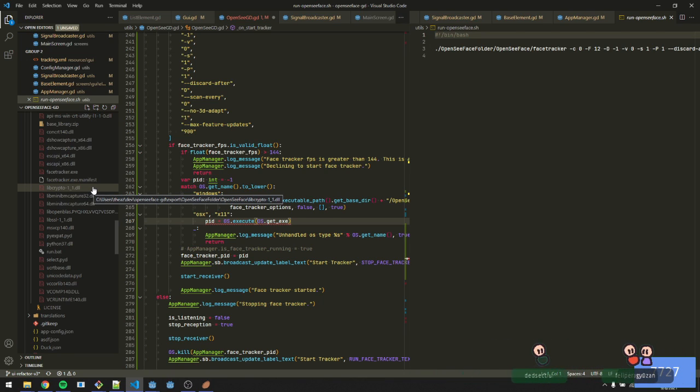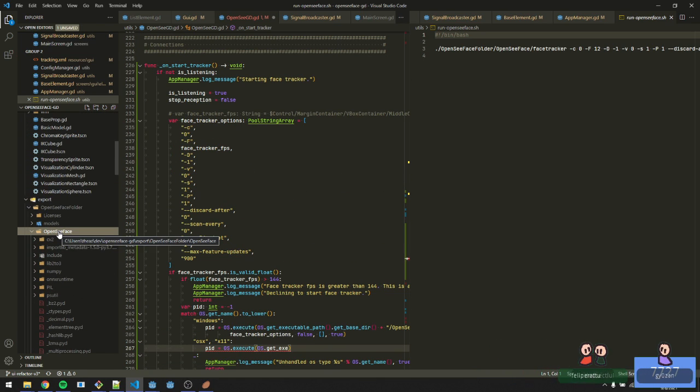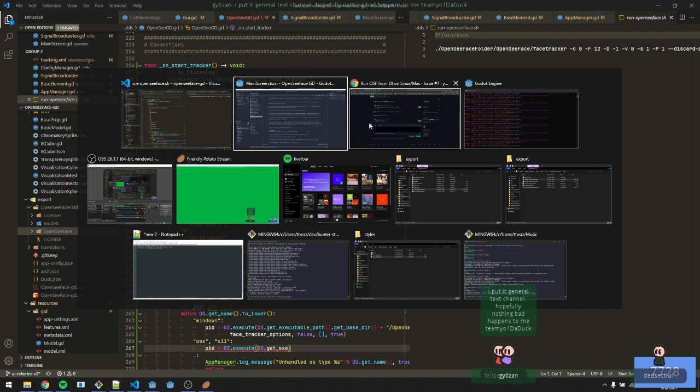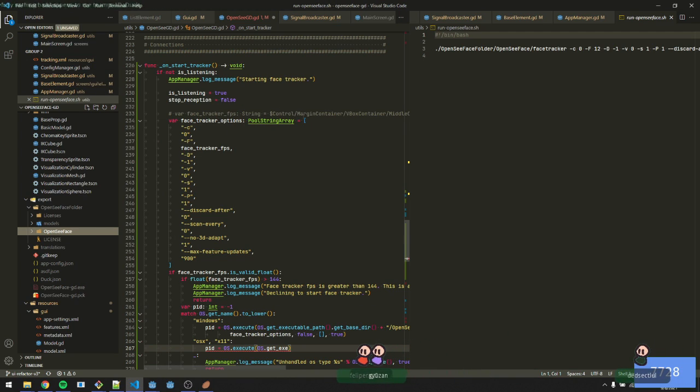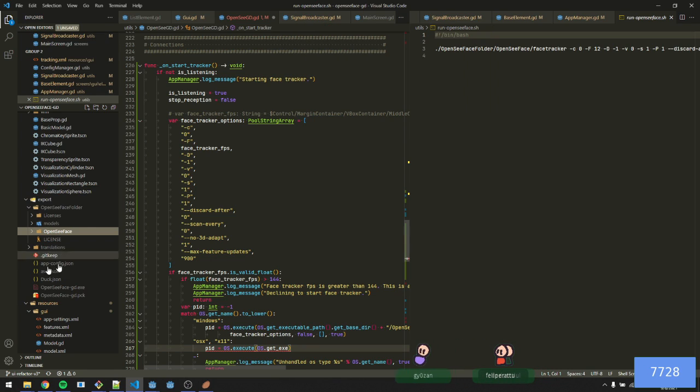So let's think. I think I would need to provide just the regular folder as well. So we'll have two, I guess, copies of OpenCface. One is the Windows copy, and then two is just the Mac and Linux copy, where the Mac and Linux copy is just the raw code that you can execute via Python.